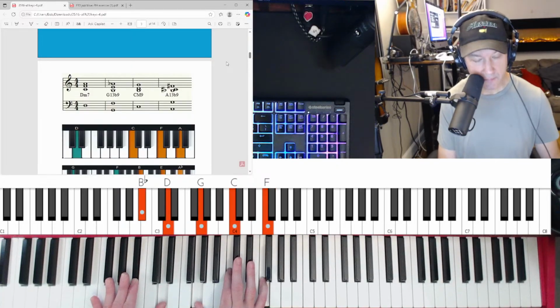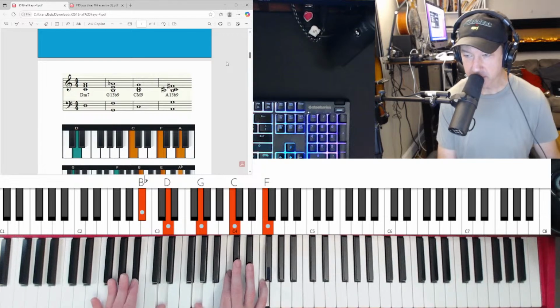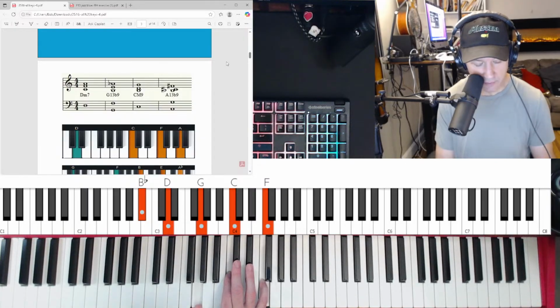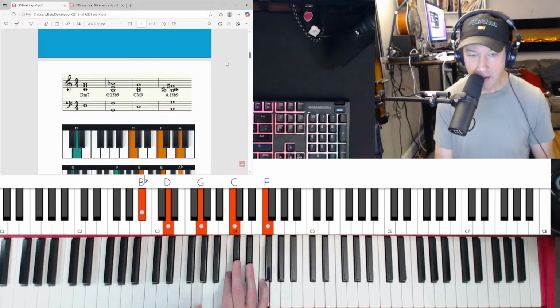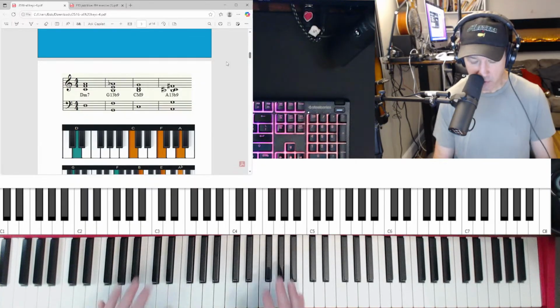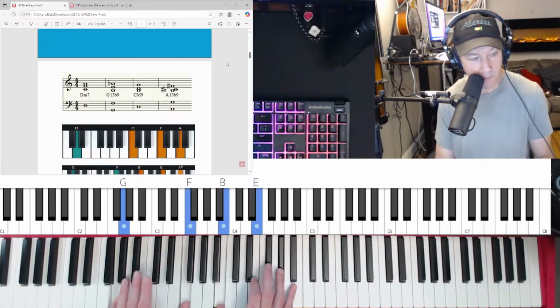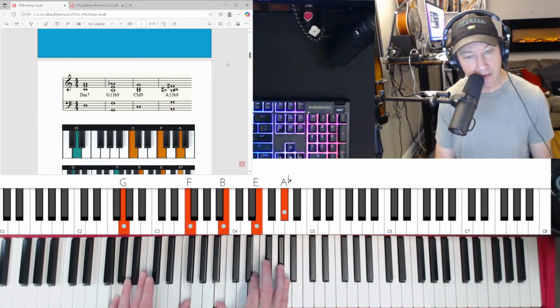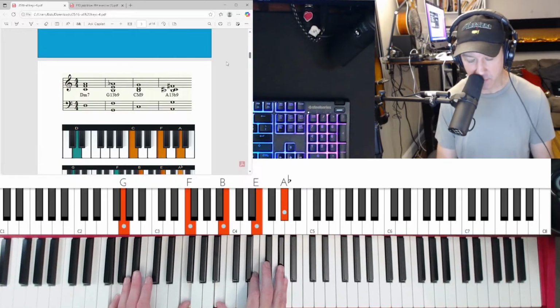Now, I want you to see something that's about to happen that's pretty amazing. Before I say anything else, I need you guys to know something really important here. Once you learn all of these different chords, you're going to have this chord in your repertoire, in your mind, in your fingers, so you can use it at any time. And I'm about to show you how crazy it is.